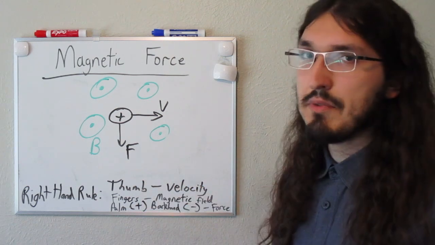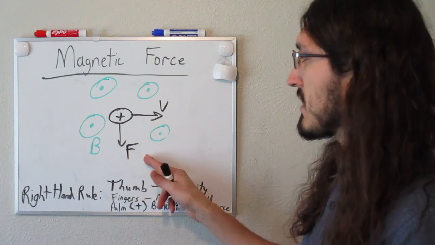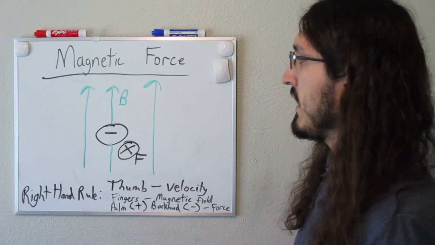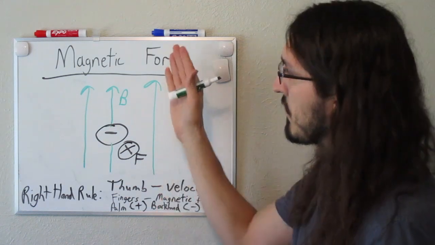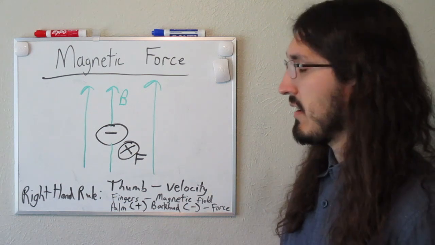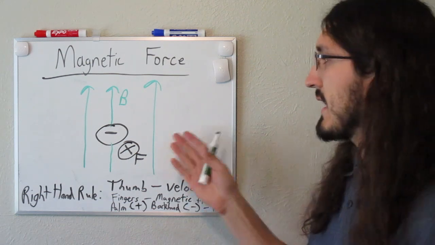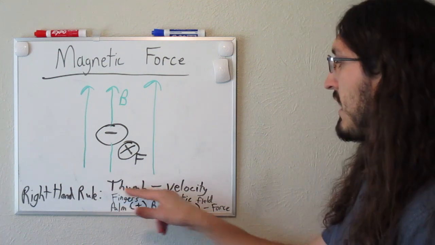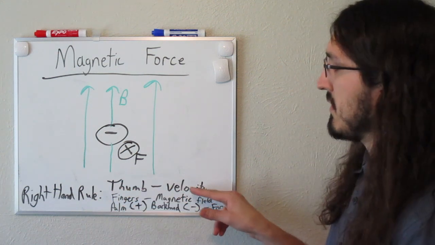Now we'll do one last example where I give you magnetic field and force, and you have to find velocity. Here I've drawn a picture of a negative charge in a magnetic field that is pointed upward, and it is feeling a force into the board. And I want to know the direction of the velocity, where it is moving at this exact moment. So I'll use my right hand rule to piece together the information I have. I don't have my velocity yet, so that's what I'm trying to figure out, so I'll skip that.